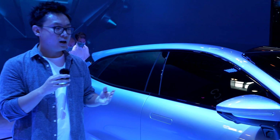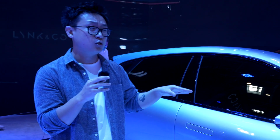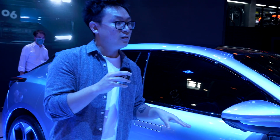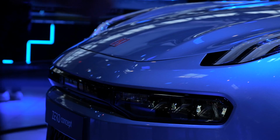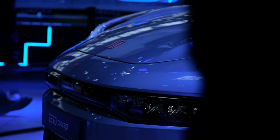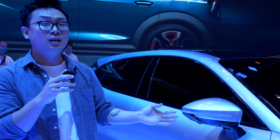So performance-wise, besides all the details, I think what you need to pay attention to the car is just the look. Firstly, look at the front. I think they have landed all the design philosophy and experience of Lynk&Co in the last 4 years onto the front. It's purely Lynk&Co, and it looks beautiful.